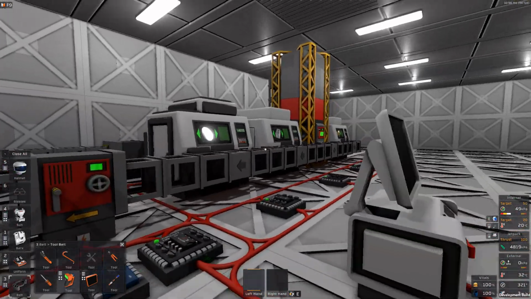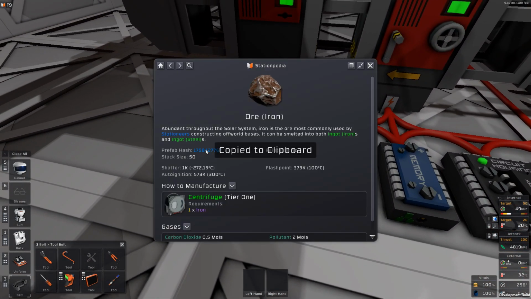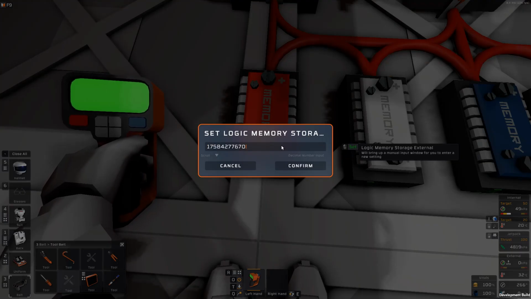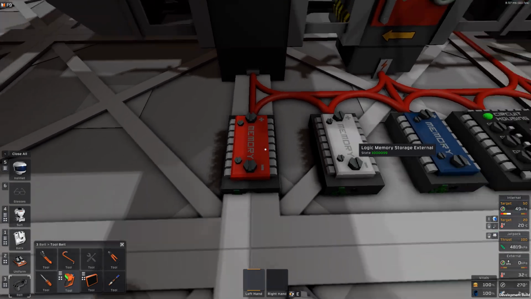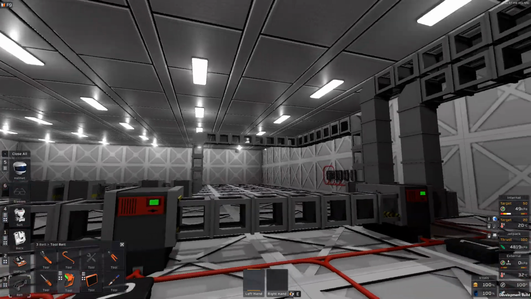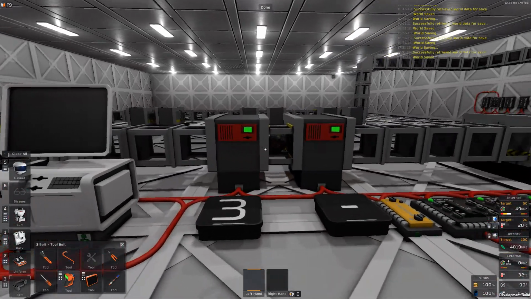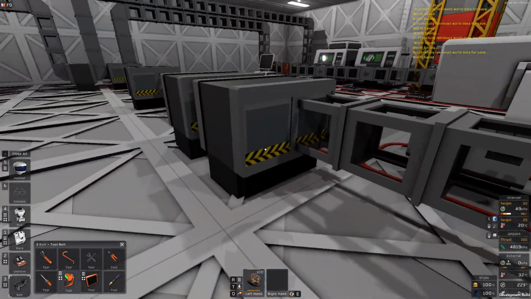So if we order something from the storage system now, let's do an example. Iron ore, always perfect. Let's order iron ore, and let's order only 10, and let's send it to address 03. Then we get a message back that 10 is confirmed and the ore is on the way. Now the storage system has already alerted the router that the stack of iron ore is arriving, and it's delivered out on address 03.